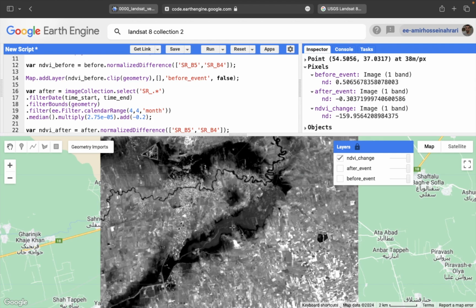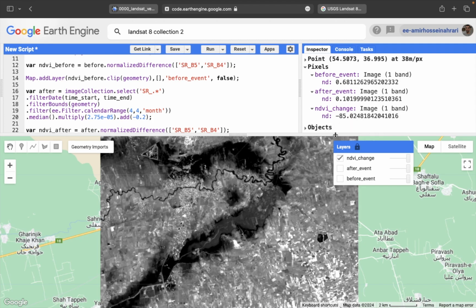So by this image, you can see first the direction of the changes. Positive means increasing and negative means decreasing. So here we know that the NDVI decreased, and the intensity of change is also shown by the magnitude of the number. For example, 159 shows that the rate of change is much higher than this area with, for example, minus 85%, meaning that after the event, the vegetation cover in this pixel was reduced by 85%.